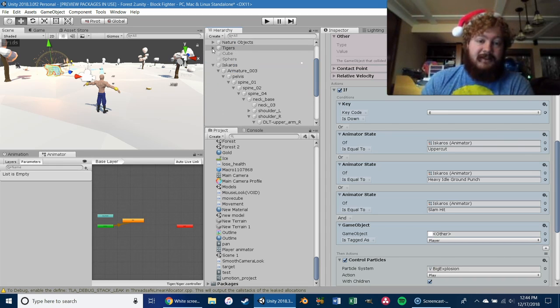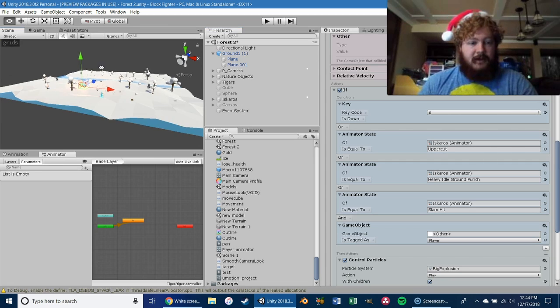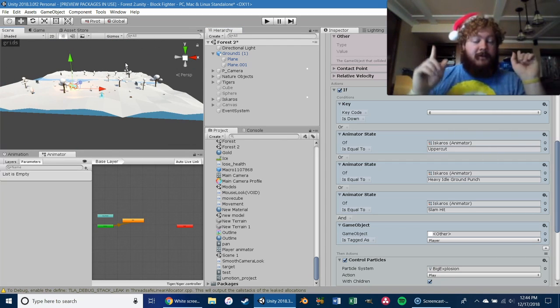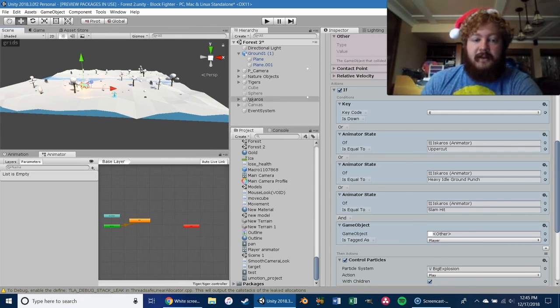But other than that, as you saw before, I have a different texture with this. It's all nice and white and wintry. Merry Christmas, woo! So yeah, that's the state that this is in.